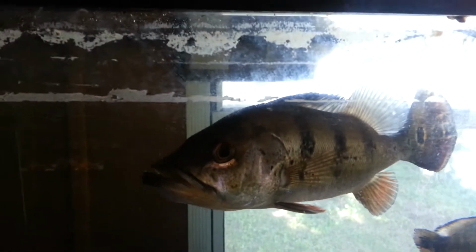He's getting fed a couple times a week right now, and as soon as I'm able to get just him and the other peacock in a tank together, I'm going to start pellet training them. Try to get them swapped over to a larger pellet. Hopefully they'll take that, because I'd rather not have to feed feeders all the time, especially when they go into my display tank that I'm planning on doing.